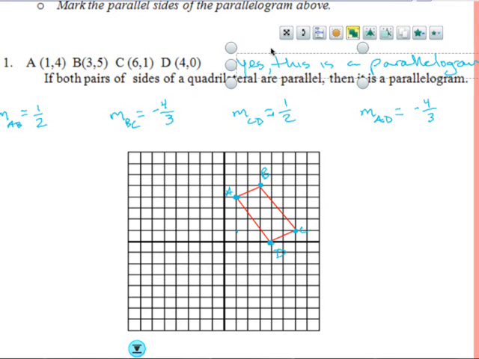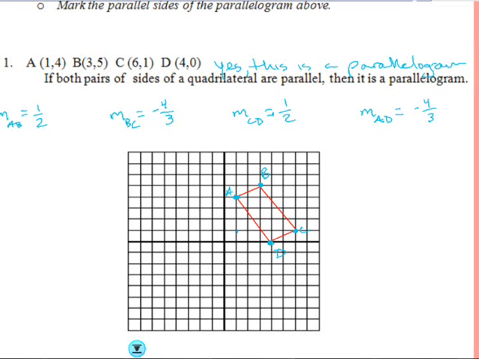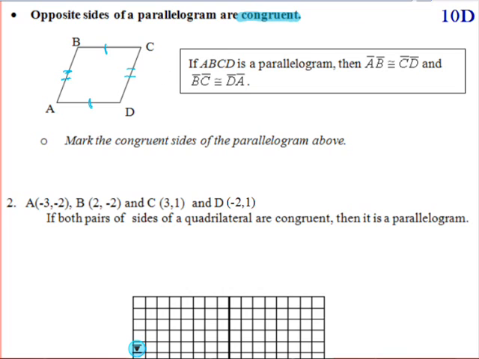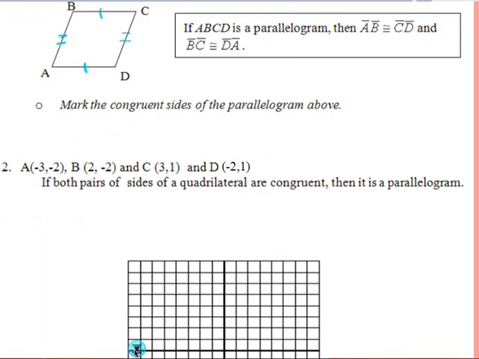All right. So let's take a look at another type of question like this. We know that the opposite sides of a parallelogram are congruent. So we're going to use what we know about congruence. To know if this distance here and this distance here are the same, and if AB is congruent to CD, it would be useful if we had distance. So we're going to find the distance between those points that were given here on this one.